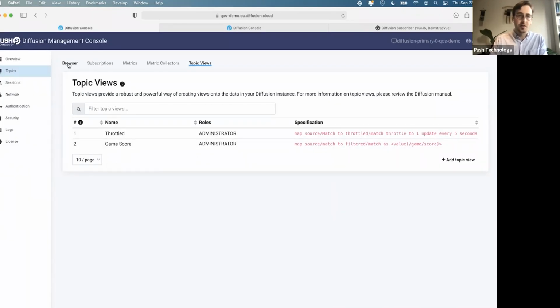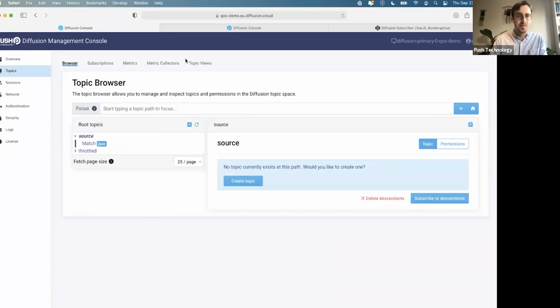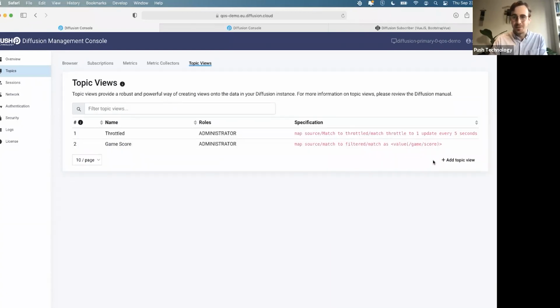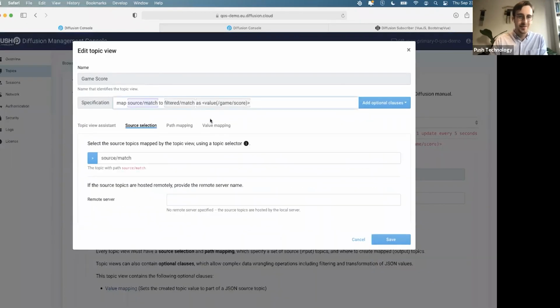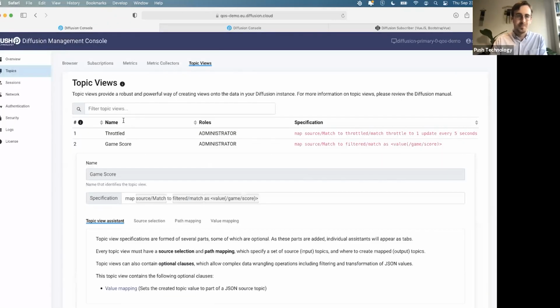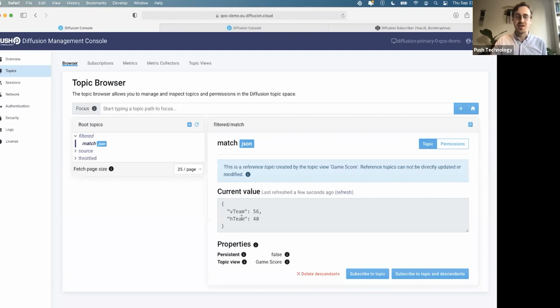Now, we go back to our browser. We realize once again that topic views are case sensitive. And we can see now that we have a filtered topic, which is containing only that subset of the source.